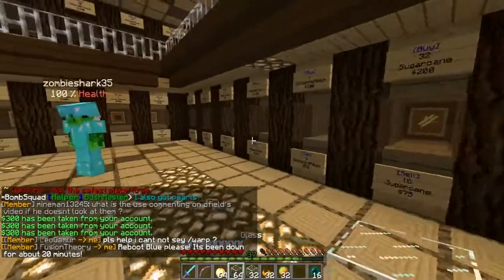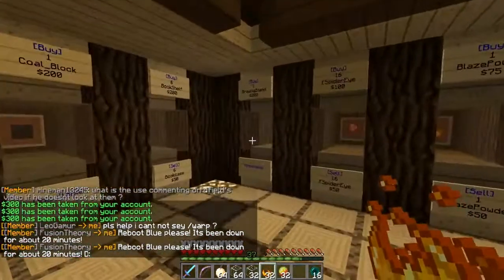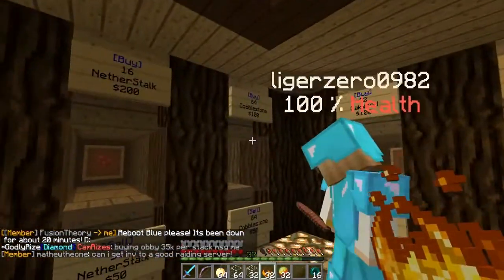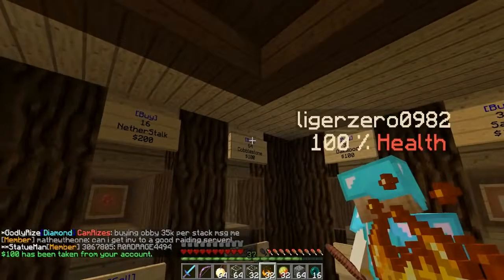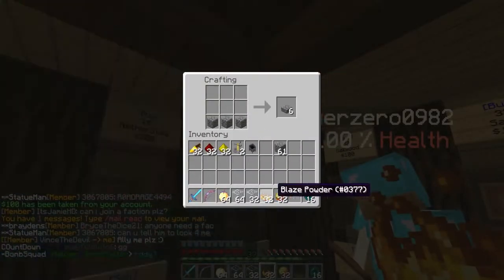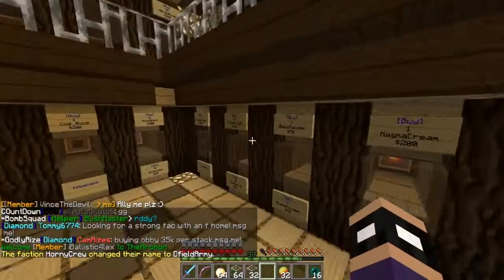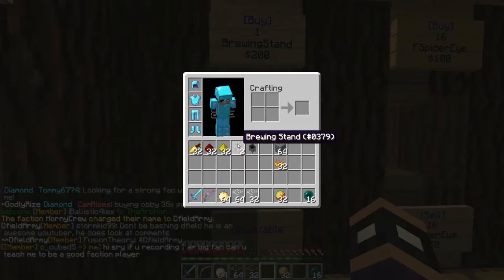To make your brewing stand, you're gonna need a blaze rod and then 3 cobblestone. Where did it go? They don't even have it here. If you pretend that this blaze powder that I have is a blaze rod, all you have to do in a crafting table is put the cobblestone in the bottom layer like this, and then your blaze rod goes right there, and it'll make a brewing stand. But if you play on Archon factions, I think we sell brewing stands right here for only 200, which is really cheap, so you can buy as many as you need.